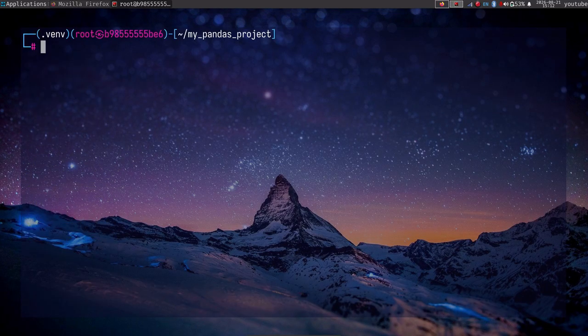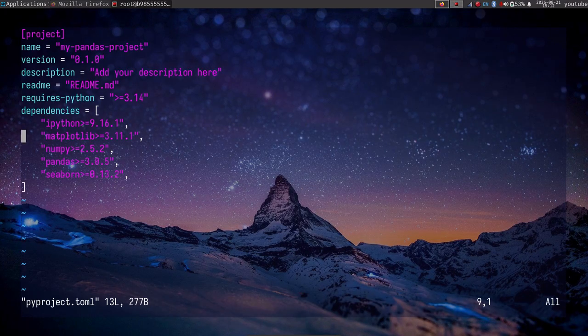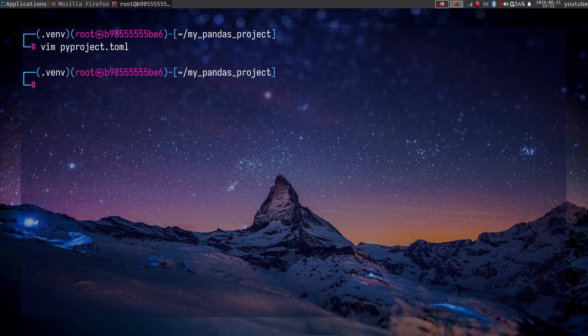Now we're going to look at pyproject.toml. We now know that it has installed IPython 9.16, Matplotlib, NumPy, Pandas, and Seaborn. These are the five dependencies or packages that we would require to start any data analysis project.